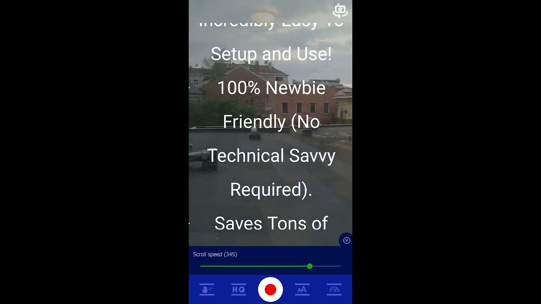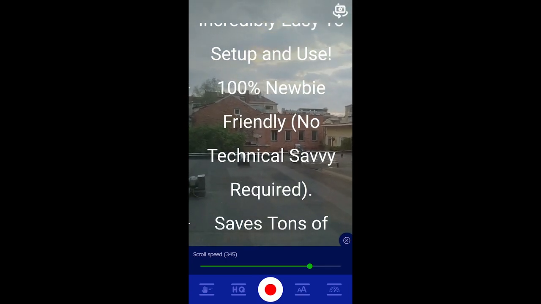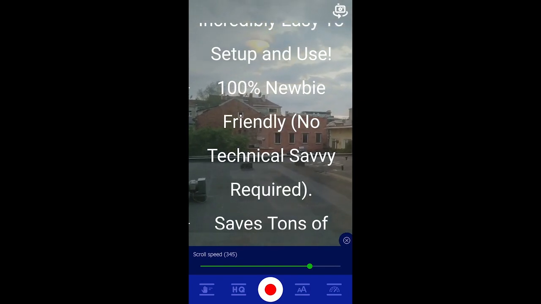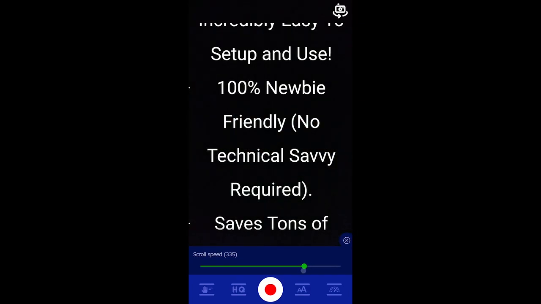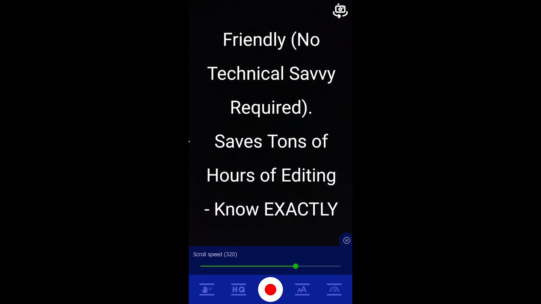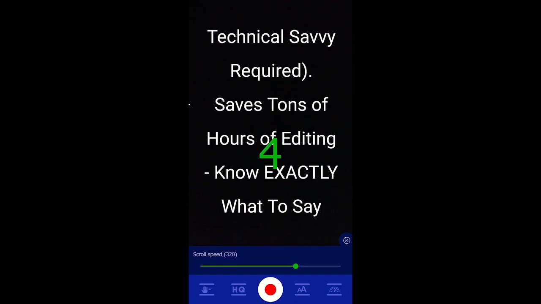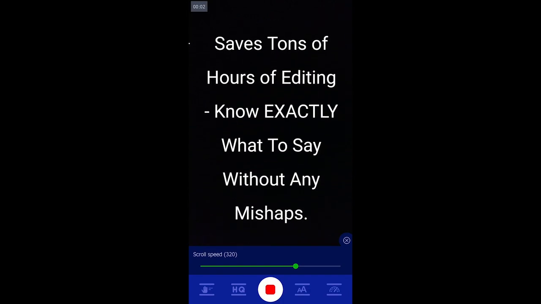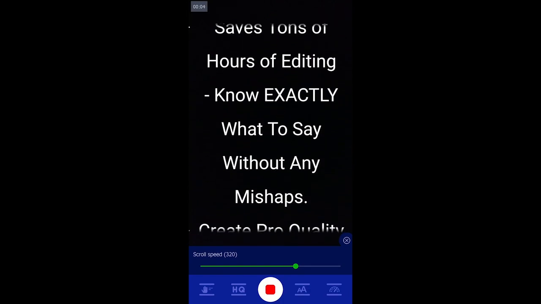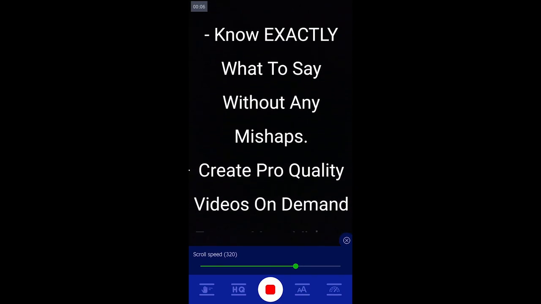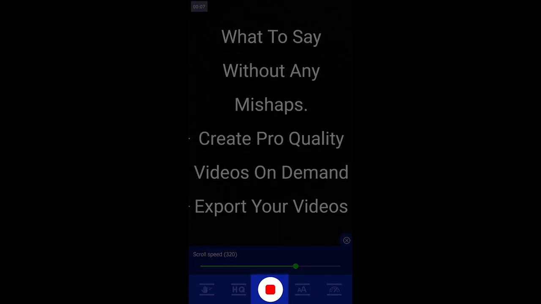You can either choose the front or back camera to shoot your video. For example, if you want to show a monument and talk about it, you could choose the back camera. If you want to create spokesperson videos, you would choose the front camera. You can record your video by clicking the record button. Once the countdown finishes, your video starts recording, and you could read out the script scrolling on your screen. If you have enabled the stop recording when the script ends option, the video will automatically stop recording. Otherwise, you need to stop recording by pressing the same icon.